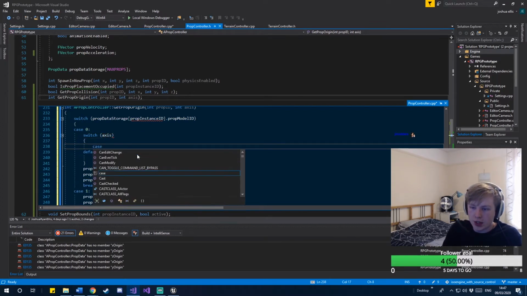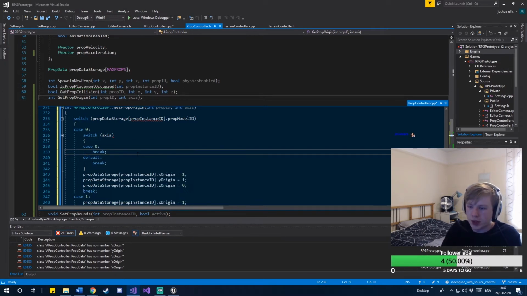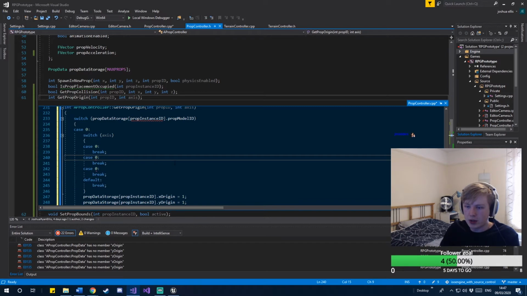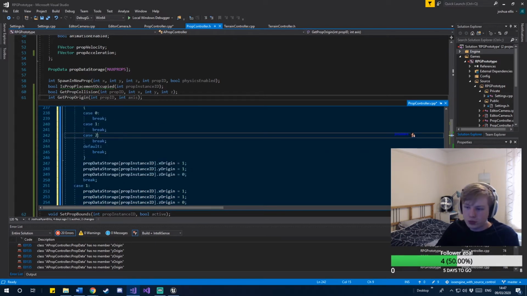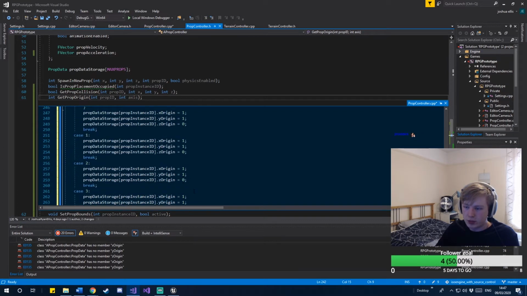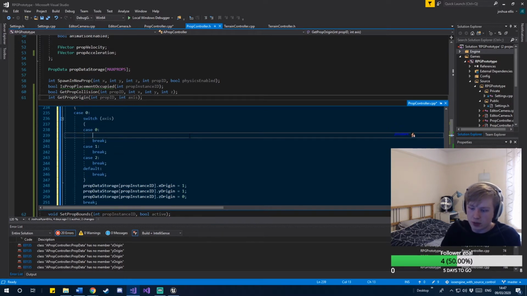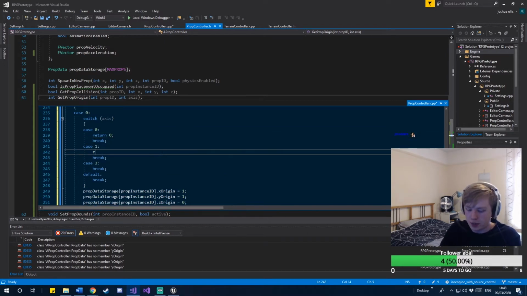We want case 0 for the break, so that we don't have the same issue that we were having before, where we were forgetting to put breaks in and it was giving us some really weird behaviour. So all we're doing really is returning whatever values we set in here. So it's literally as simple as that. It'll look a bit messy, it's not the most elegant thing in the world, but probably the most efficient way to do it that I can think of.